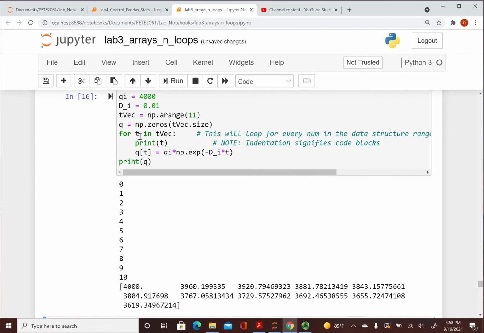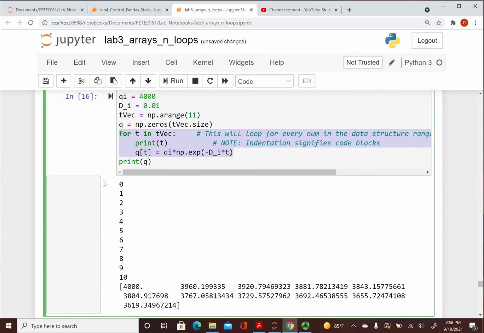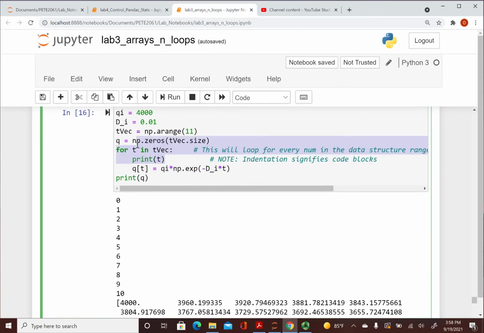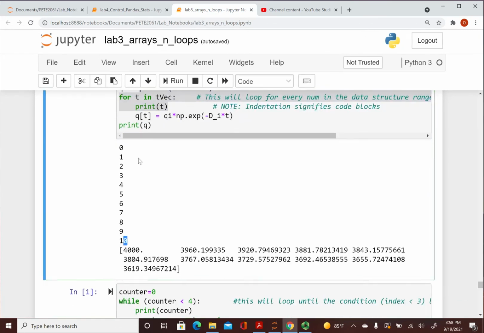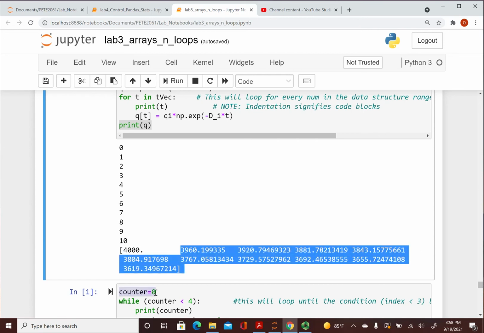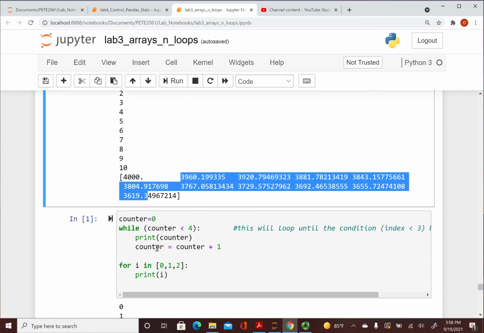And that's your T. First time is 0, second time is 1, 2, 3, and so on. Because you're still sitting in this loop, so it prints out this line all the way to 10. Then when you get here, you're outside of the for loop, and then you print all of the queues one time. And that's your queue starting out at 4,000 and it's reducing. Again, this is the kind of check you want to make so you can know whether you've made a mistake and fix it instead of turning in the wrong answer and losing points.